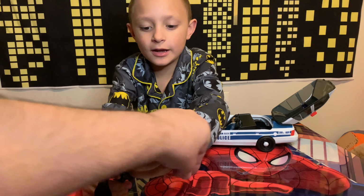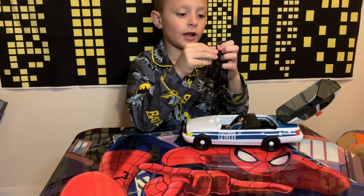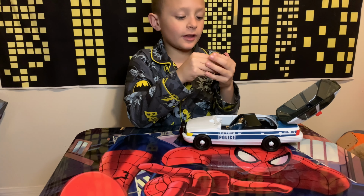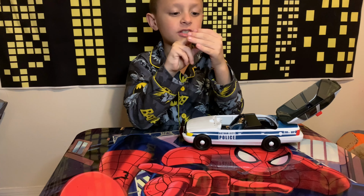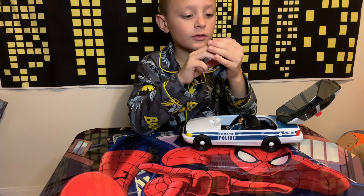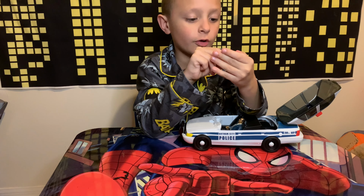This is his shield. He has another one on. Now he's skinny, and now he's strong. So that's a vest, like a shield for him, against all the bad guys. Like the Joker, he has a knife and tries to slice him, and this is his shield. It can block them from getting hurt, and if the Joker does this, it doesn't hurt him.